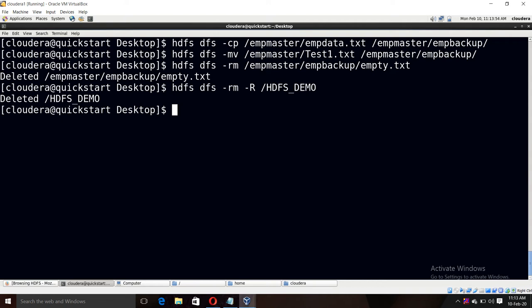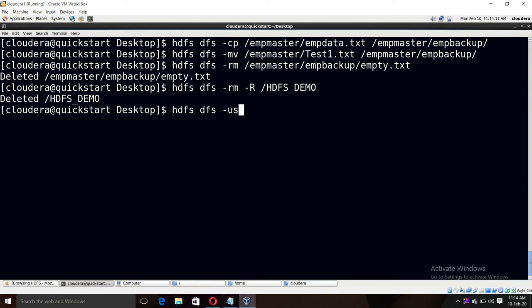Then I want to see the help of some specific command. I know the command name, but I don't know what I need to write within that command. Suppose I want to see HDFS dfs usage.